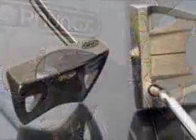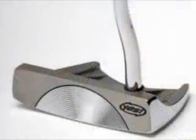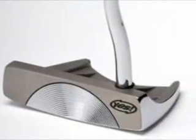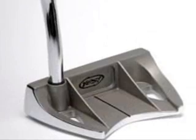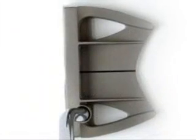And then moving up into a mallet, I've been able to putt this with this club, and this is a very nice feel, and that's the Sandy putter. The Sandy's a face-balanced mallet as well. A little more of a futuristic look to it as opposed to the old standard rounded mallet. But you're right, if you take a look at the way that it's made when you get a chance to see one. Again, it's heavily weighted to the heel and the toe. All the weight has been shoved in there to, again, create very high moment of inertia.